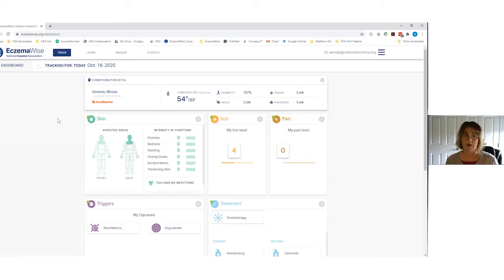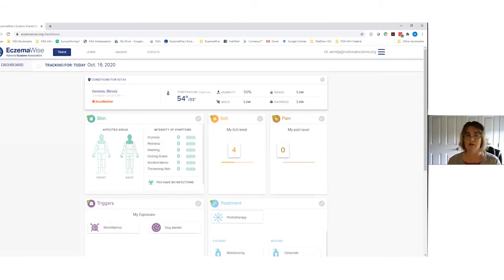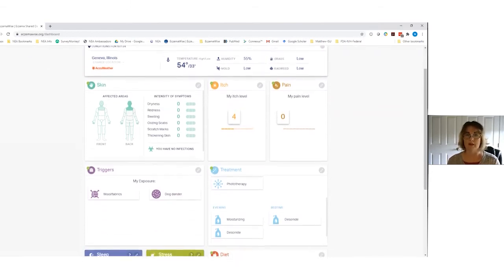I would suggest maybe as a starting point, you try each of the trackers to see what kind of information you feel is manageable for you to be putting in here. But at a minimum, we have heard from you that itch certainly is a symptom that many of you have indicated is the most burdensome symptom. So perhaps looking at your skin, itch, and sleep are good places to start. And then you can layer on some of these others as well related to treatment if you're looking for a place to start.